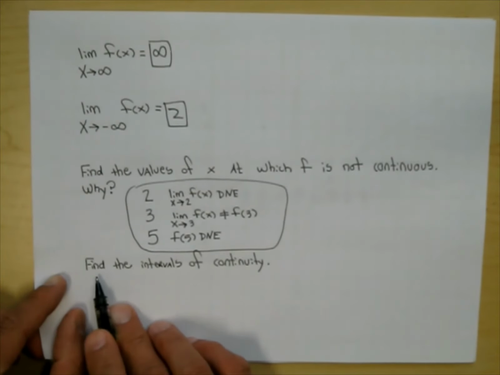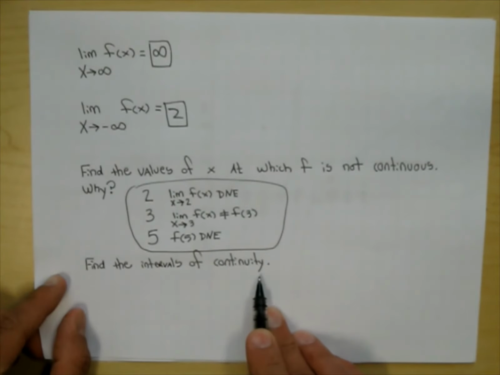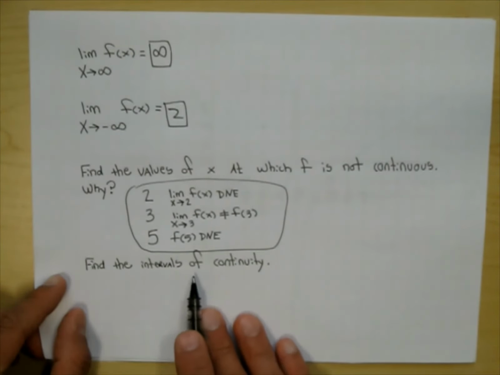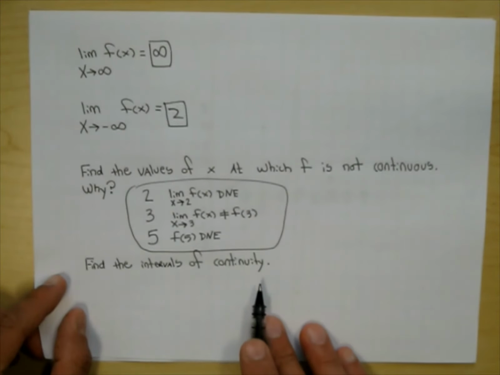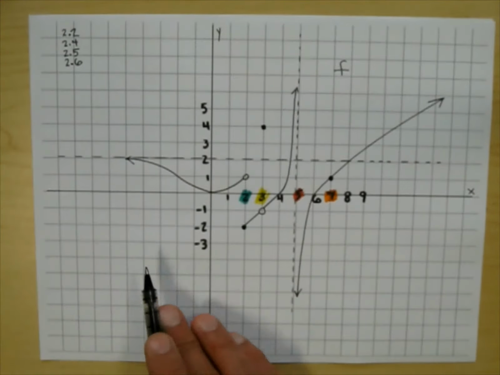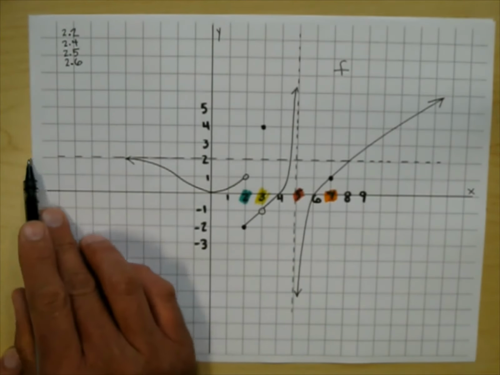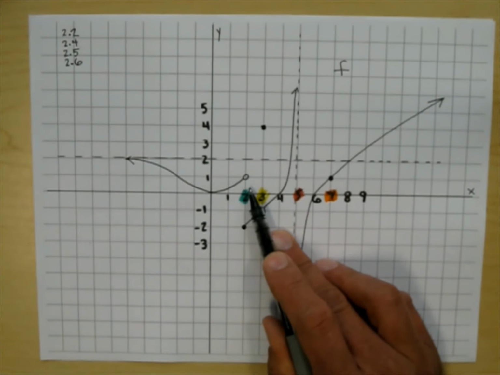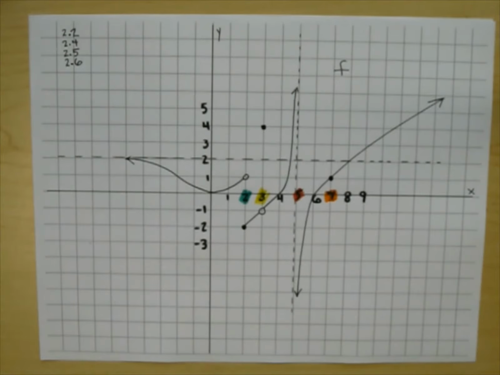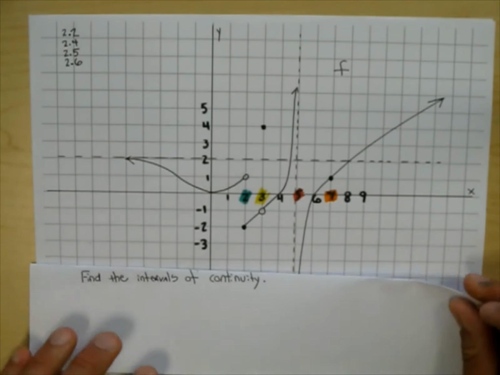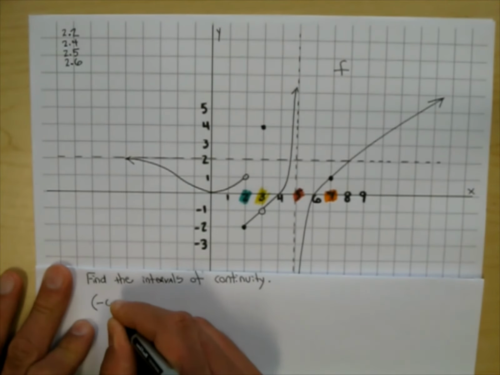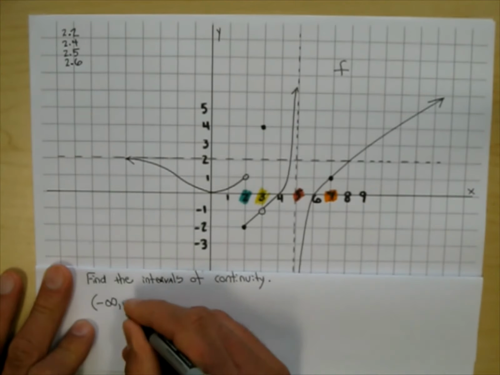Now they ask us something else. Find the intervals of continuity, and we are just going to list them, and we'll talk about why we don't use the unions when we're answering this question. You know, some of you were wondering, why don't we use the unions? The intervals of continuity would be, well, this thing is continuous all the way to negative infinity, so from negative infinity all the way to 2. So that's going to be our first one. Let me go ahead and go like that. So the first interval of continuity, and these are x values, negative infinity to 2.